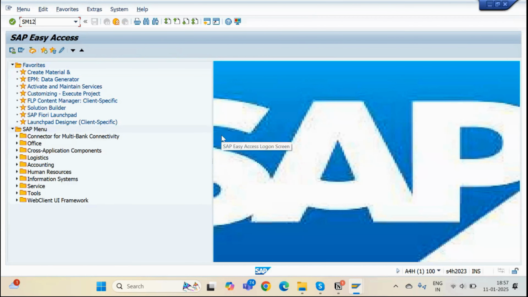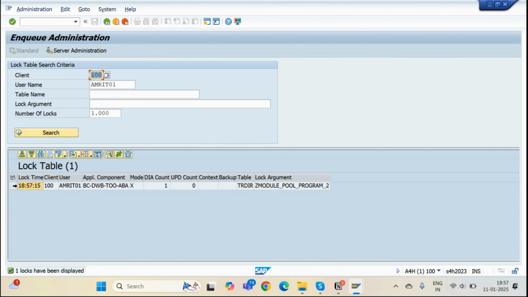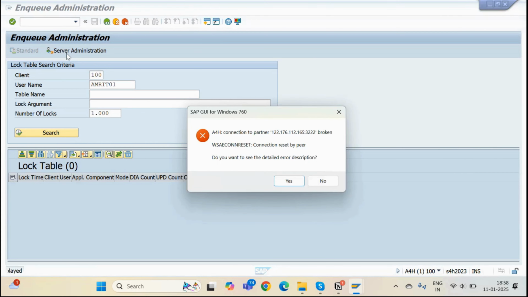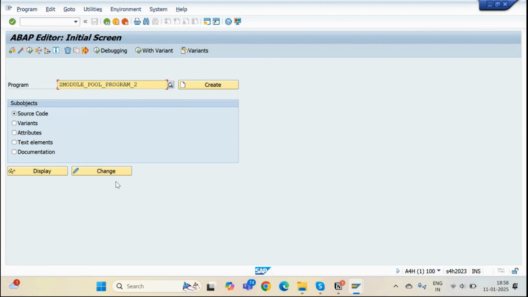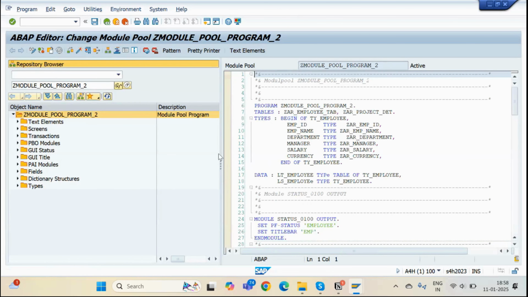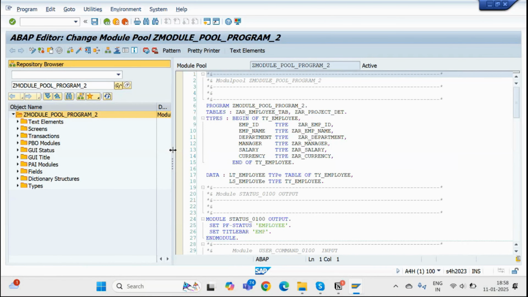Release the lock first. Let's try to call it now.